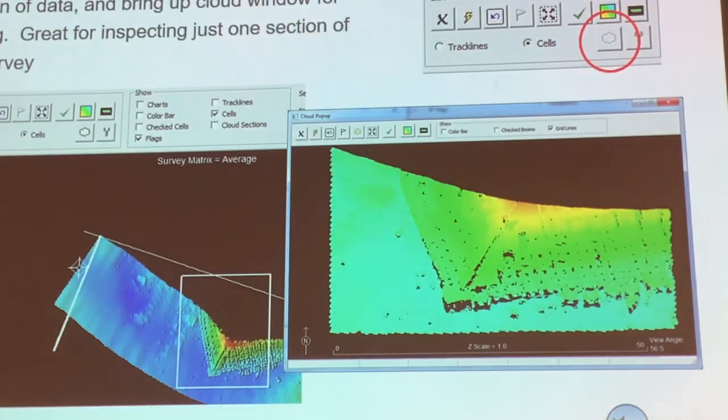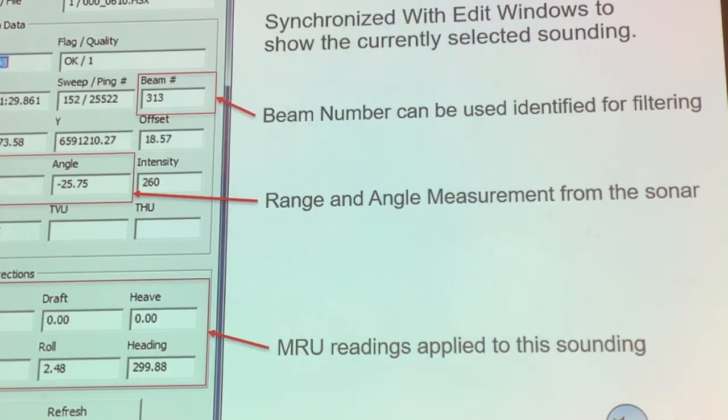Okay, so like I was saying earlier, you can use the cloud zoom tool to go and zoom in on the section you want to see. And then under the sounding info, you can check what are all the points, what is the information regarding the point sounding. So you can see the beam number, the range, the angle, and also the MRU setting.